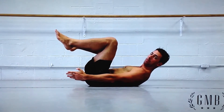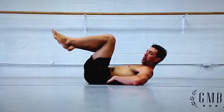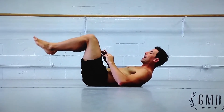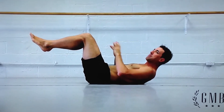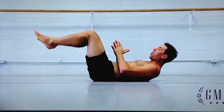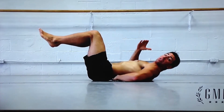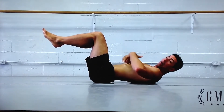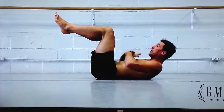Here his shoulders are slightly elevated off the ground, but the important part is that they are activated because he is actively pressing his hands towards his heels — not up, but straight. Once you're comfortable in this position and have your back flat on the floor, we'll start to take our legs out. In order to keep this position, you need to make sure not to go to the point where your lower back comes up off the floor. We always want to have our lower back right into the floor in this position.